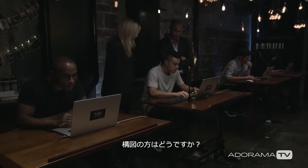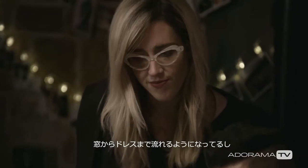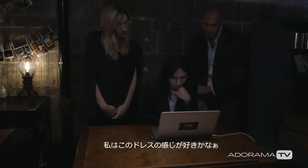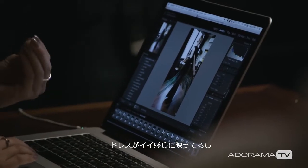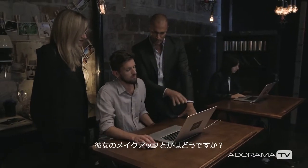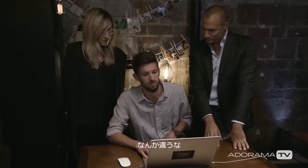How did you choose that composition? I love the composition. I love the angle here, so it kind of leads you following down the dress to this bright spot here. But I love the way the dress grabs me in the foreground and she's, the dress grabs you. Weren't sure about your makeup and hair and all that kind of thing. Are you okay with it now when you see it on film? Yeah, looks all right to me. Looks like she's made up pretty well.